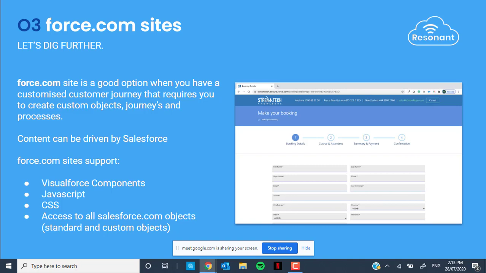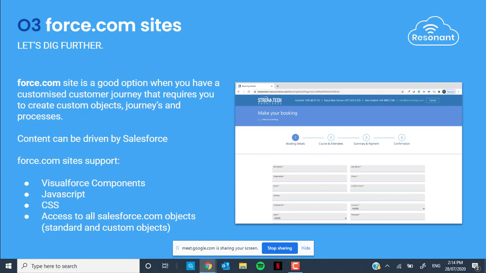The next thing is, can you have a WordPress and a force.com site? Absolutely. That's what we just looked at with StreamTech. So it's embedding links within a WordPress site so it knows when to jump into force.com. So we're merging those two things together. And unless you're looking at the URL, you don't really know the difference that's happening. It's a very common thing with Salesforce, thinking, okay, well, do I want to pay an ongoing subscription cost, or do I want to do more custom coding and more upfront development?